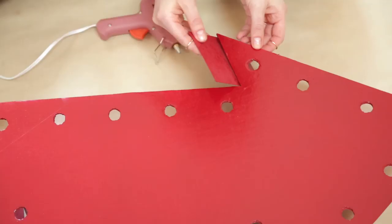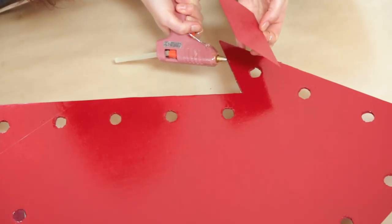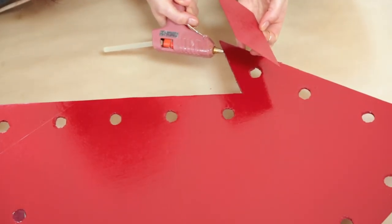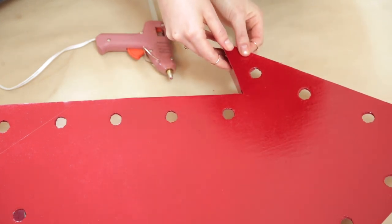Once you have all those lines, then go ahead and match up the different pieces to where they fit on the arrow and glue them down. We just put a strip of glue onto the foam core and then stuck the side piece to it. Hold it there for a couple seconds and it should be good. For the longer pieces, you're only going to want to do about 5-inch segments at a time because hot glue does dry really fast and you don't want to have the front part coming off while you're gluing the back part.